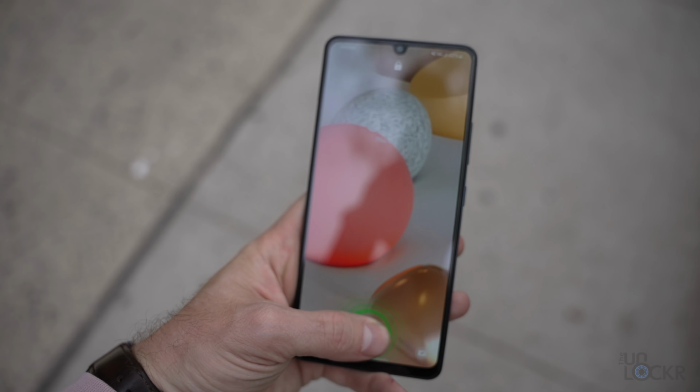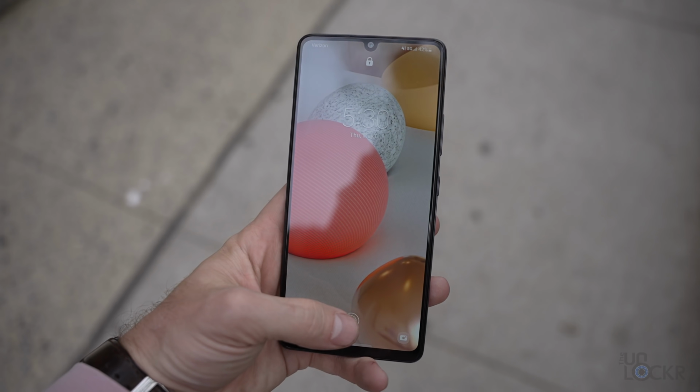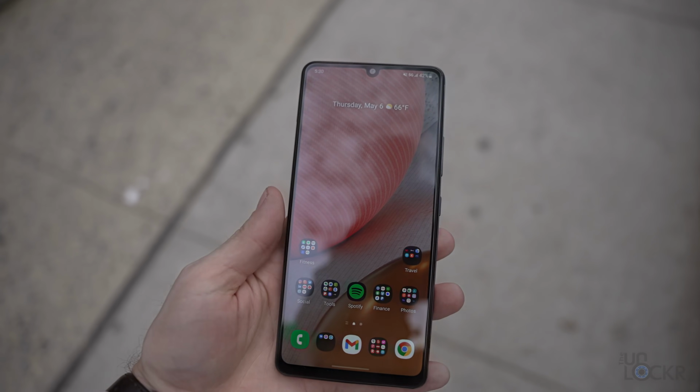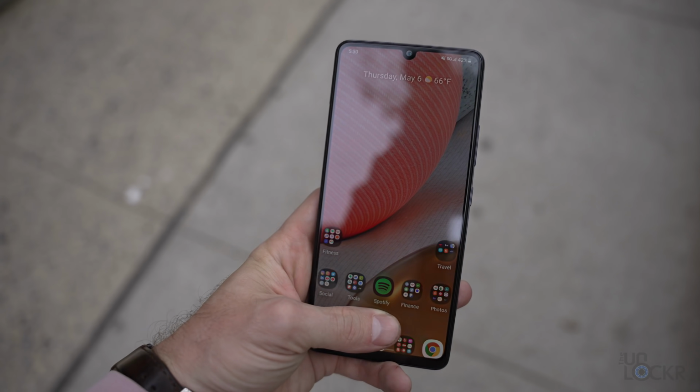While we're here though, let's talk a little bit more about the phone. Okay, first gripe, the fingerprint sensor. It is not good. It just takes a really long time. You have to hold your finger there for a long time. Sometimes it doesn't recognize my finger. I've reset it a bunch of times. It's just not great. You can use a pin. You can also use the face recognition that they have. But of course, with masks on, that doesn't work very well either. So, just something that bothers me.